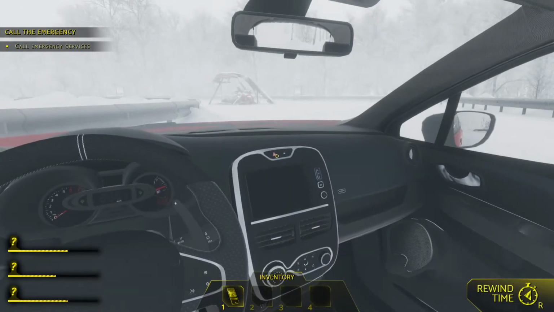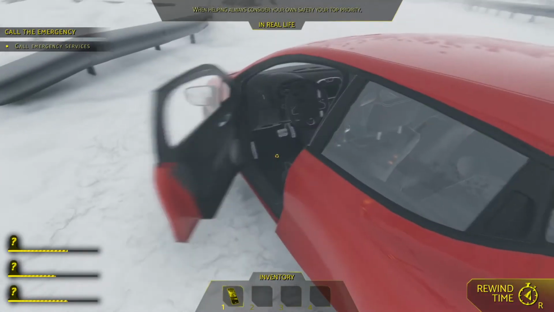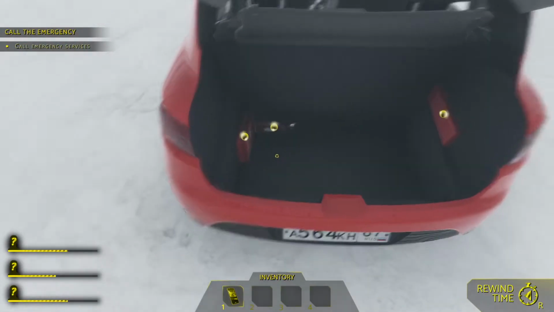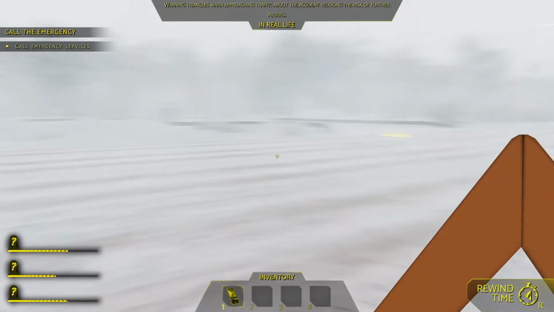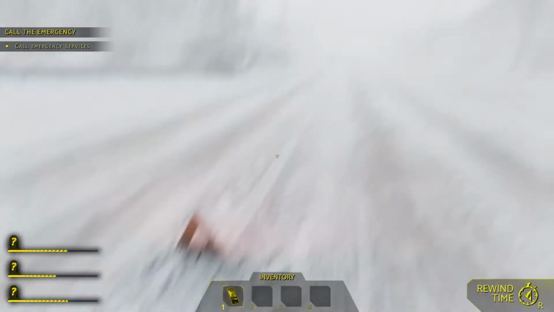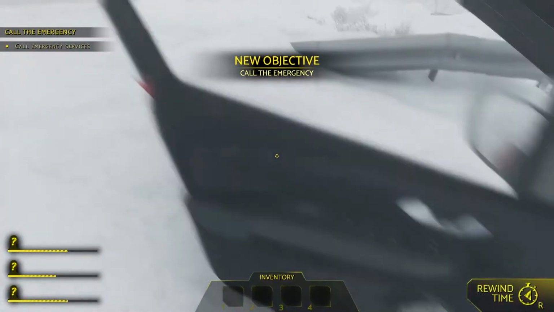We've got no signal. We cannot call emergency services. I guess we don't need to put our hazards on because we're on the side of the road. Is that the case? I mean, okay, I guess. Ooh. And there's pretty bad traffic too. Oh man, they didn't even slow down. I'm guessing that's the traffic thing. I mean, that's pretty dangerous. I don't know if that's even viable.